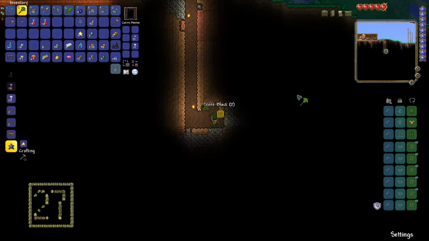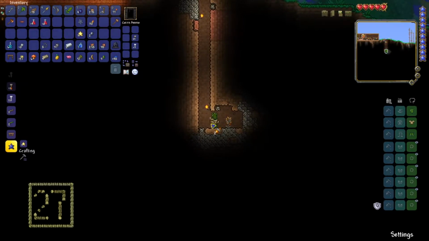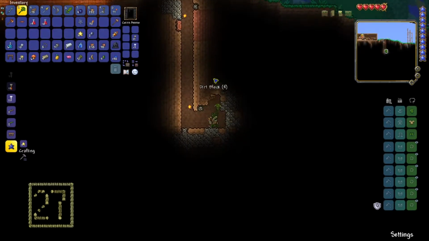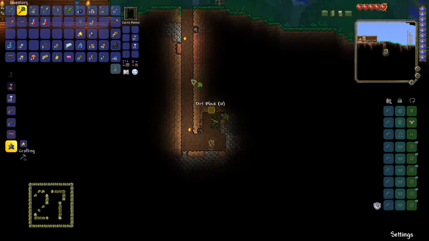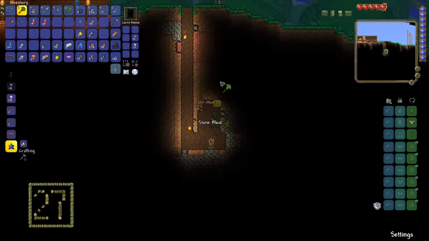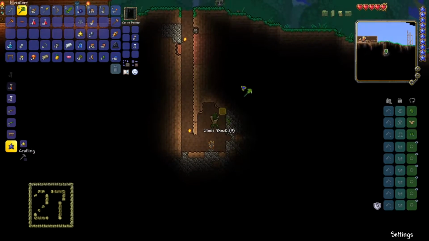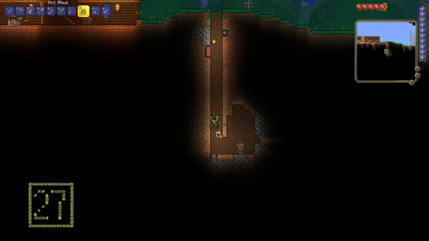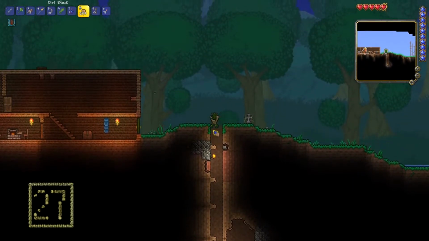All right, let's give it some room to grow. Wait. That's not what it was. It needs stone. It grows on stone, not dirt. Okay. Lesson learned. Now, I need to get out of here. It'd be smart to use platforms, but I'm just gonna use dirt.